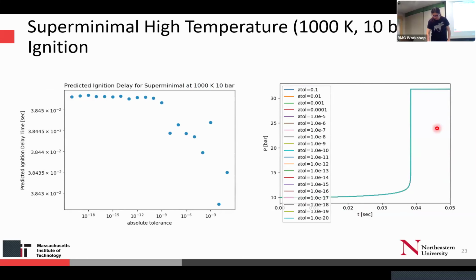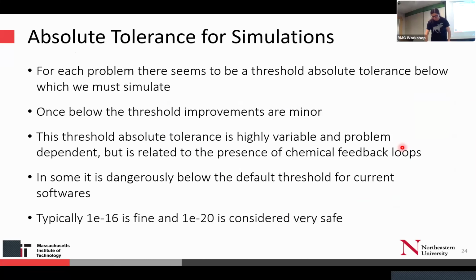Okay, and there's another convergence study where this plot is a little bit deceptive, because on the one hand it is showing a convergence, but also these ignition delay times are all identical. You can't see a difference between any of the plots. You do get a little bit of the numbers jumping around, but it's important to look at this and ask what it's really telling you. There isn't a huge difference in what matters, so maybe it's not worth an extra expense in computation time if you're really not changing your final output, depending on how many simulations you have to run.